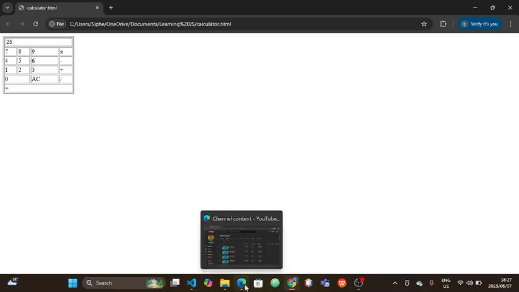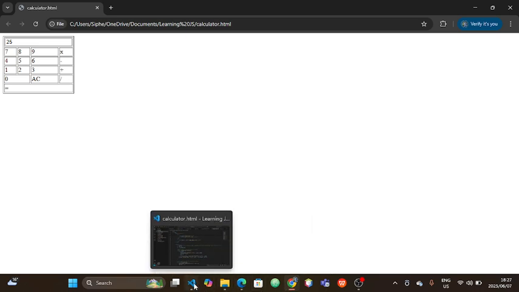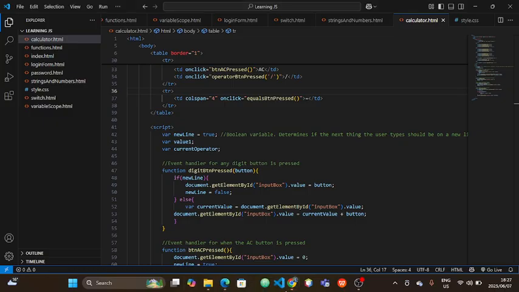Okay, so I've added the code for you for the remainder of the operators: subtraction, division, and multiplication.